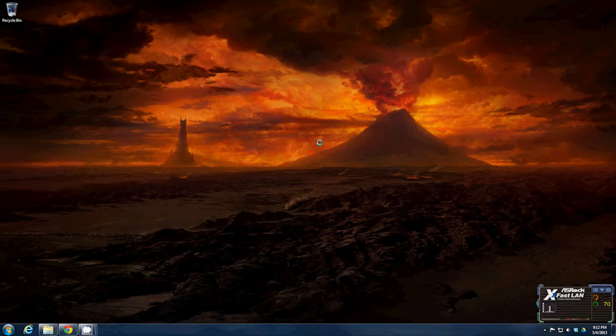It installs under Windows just like any other program, except it is a separate operating system, and if you do mess up Linux where it won't boot and run, all you have to do is uninstall it under the Windows uninstaller or using IOBIT's Uninstaller 2, and you can remove it from right there. You'll be able to go in and do a clean reinstall and get Linux right back up and running.